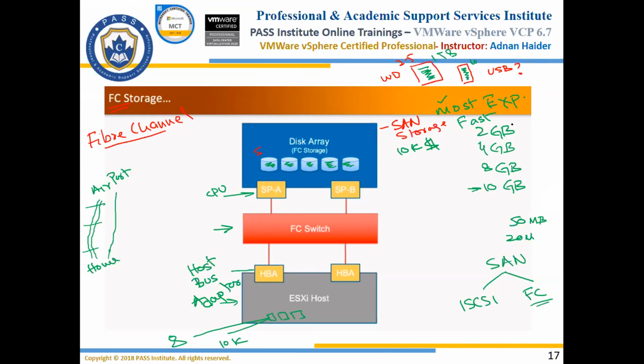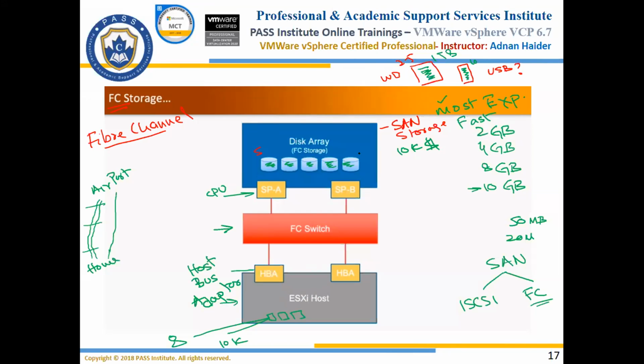In SAN, when they say that they give you 2 GB, they are providing 2 GB. On average, a 2 GB network can provide something like 80% of the speed, but because of some loss, signal issues, and other reasons in the ESXi host, maybe the CPU is busy or memory is busy, it might not be exactly 2 GB, but it is very near to 2 GB.